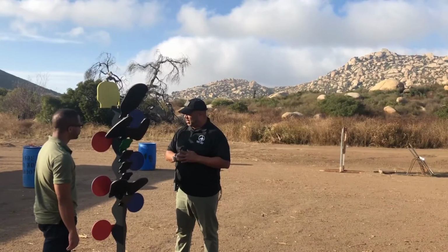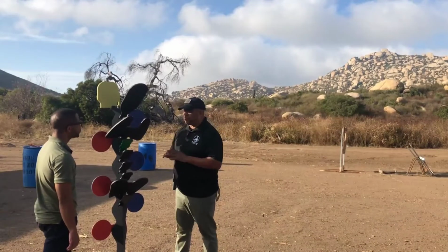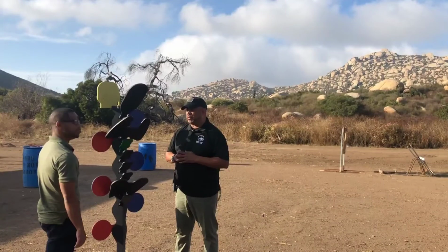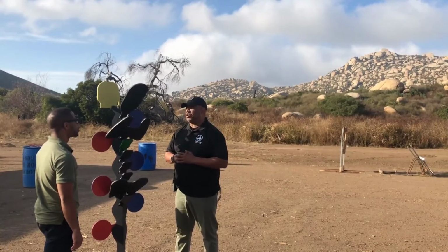As you know, everything on here is basically designed to drop the threat once you hit the threat. There's no wing shots, there's no flesh wounds. These are all critical hits. When you hit it, you know you hit something with a threat. So you immobilize the perpetrator, correct? He's going to be immobilized no matter where you hit it. That's what it's designed for, to teach the shooter to have an accurate shot onto the threat.